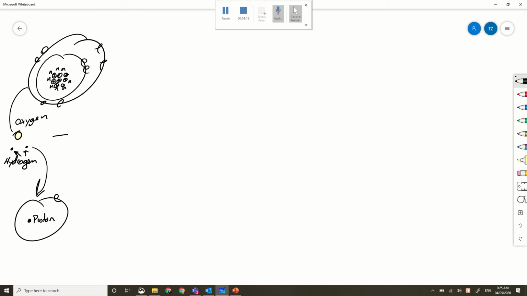When you go up one level, you go to your molecule. At the molecule stage, that's where you've got hydrogen and oxygen being bonded together. So that's a water molecule. But again, that's too zoomed in, so we don't want that level. We want the next one, which is when we talk about a particle.